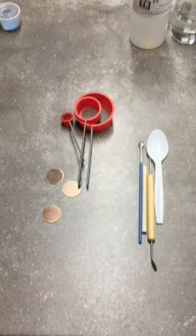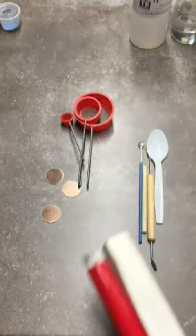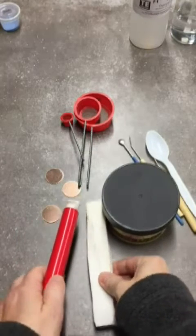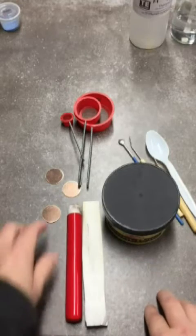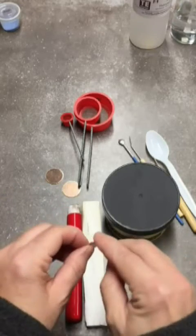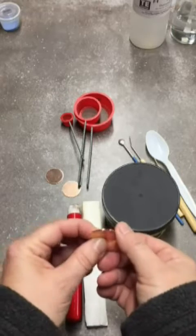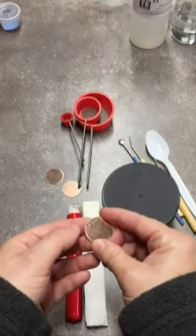Now I want to move on to cleanup products. As you're working with enamels, there are various stages of the process of firing and cleaning and firing additional coats. When you fire the enamel onto a piece of metal, you're going to end up with black edges, especially if you're using copper or sterling silver, of the metal oxides rising to the surface where the enamel is not present.